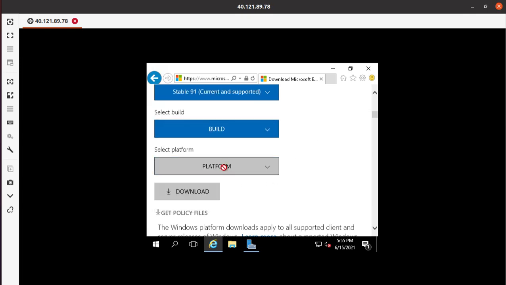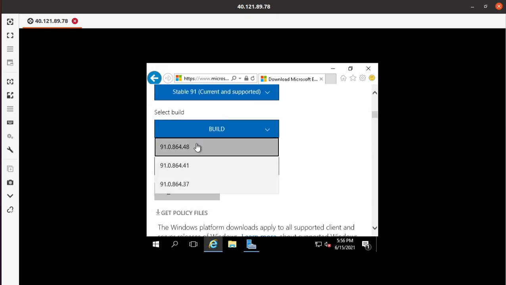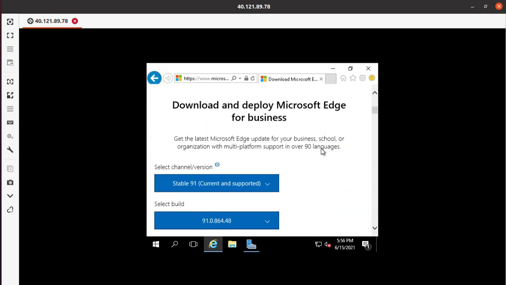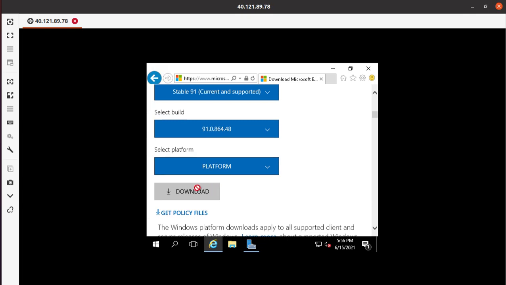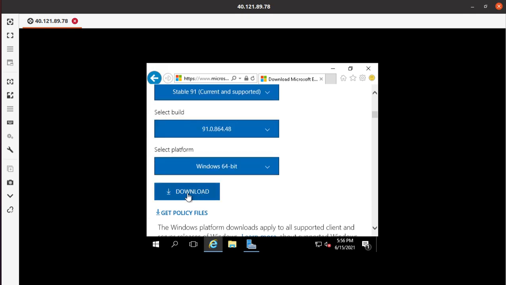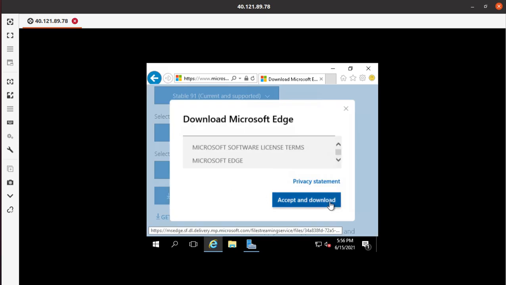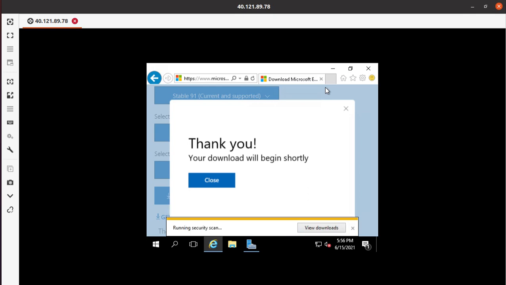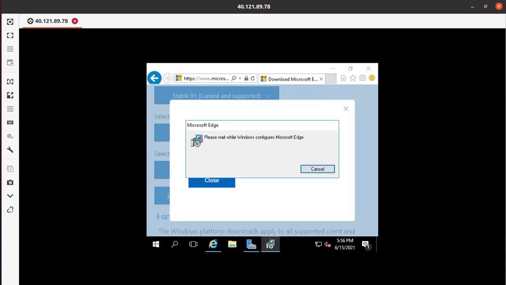Okay, and then build. Interesting, that is asking me for so many different things. And platform, it's gonna be Windows 64-bit, and hit download, and go with download, and then run, and it should install the Microsoft Edge in a minute or so.